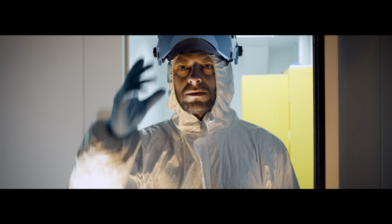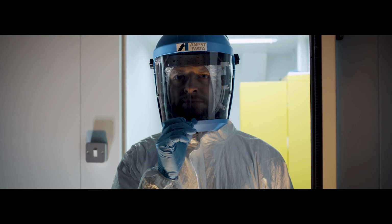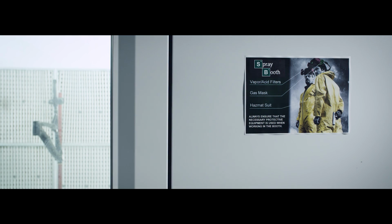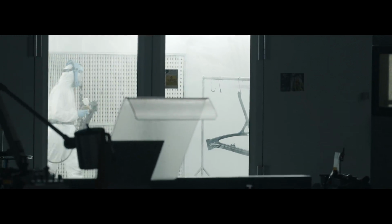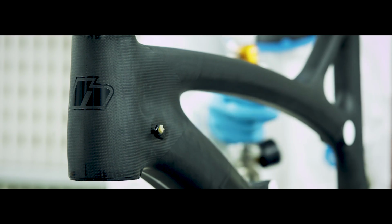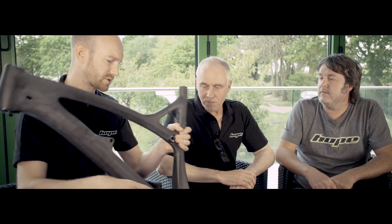We decided early on in the process that we were going to just clear coat the frame and try to get as near to perfect a component out of the mould as possible. All it needs is rubbing down and then lacquering with a clear coat lacquer to produce a natural, naked carbon fibre frame. Well, we've got a reputation to live up to, haven't we? At the end of the day, you can't put a crap product out there. But the attention to detail necessary to achieve as near to perfect a finish as possible all contributes to the man hours it takes to place those plies of pre-preg into the mould tool. That's why it takes a number of days to produce a frame rather than hours.